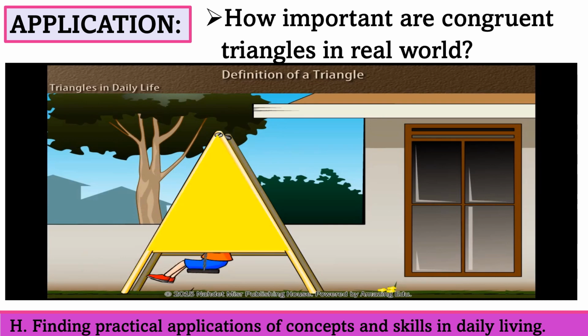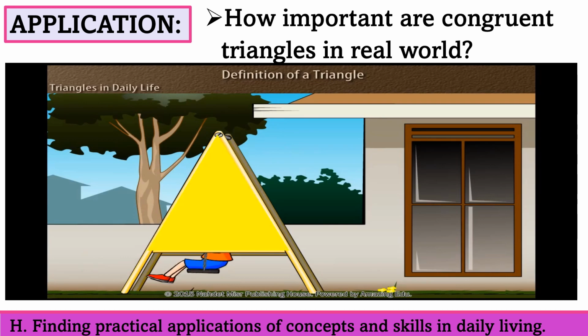Even sa yung duyan, yung sa laruan natin sa mga playground. Kasi pag hindi yan congruent, yung dalawang stand niya, malamang na babagsak din or madidisgrasya yung mga batang naglalaro. So those are just examples of the application or the importance of congruent triangles in the real world. Okay? So we have discussed earlier the term that can be associated with the term congruence, and that is equality.